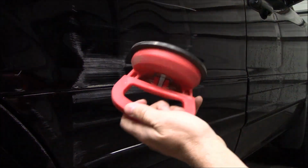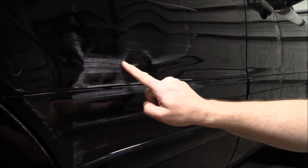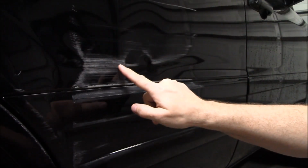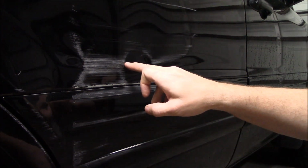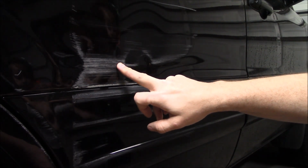Okay, so this dent bothers me, and the reason this suction cup couldn't do it is because there's a dent here and a dent here. This actually seems like a protrusion, like a wrinkle protrusion. I don't know how I can put that down. But today, I'm going to attempt to do something. If I can pull this dent out, I'm going to do something with that. It's already scratched, so if I whack it with a hammer, oh well.